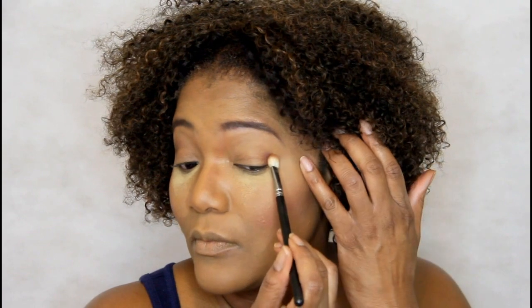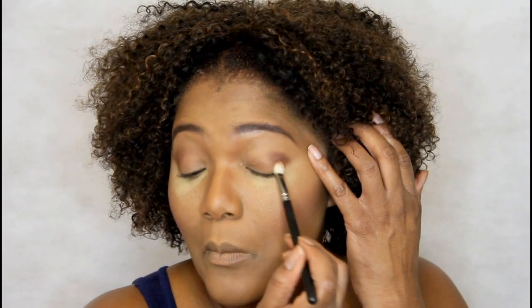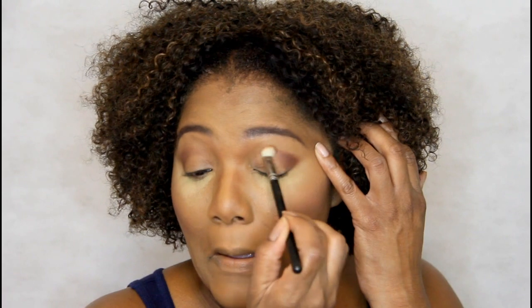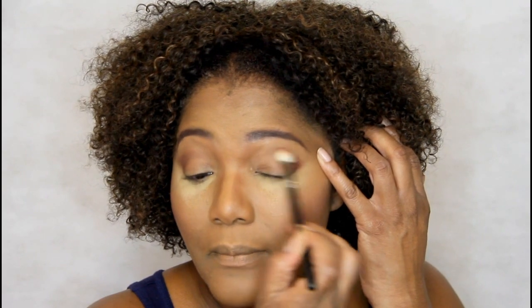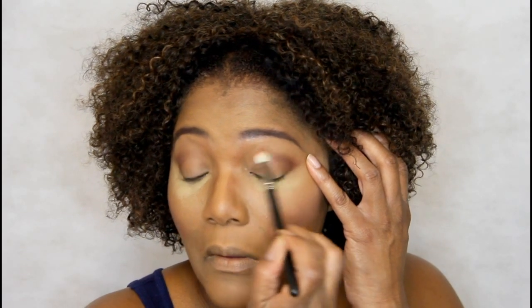Now for the other side, and as you can see, it is very pigmented. Way more pigmented than I thought it was going to be. This color is very opaque. Now I will say, I like the color, I like the pigmentation. I'm loving how opaque the color is.